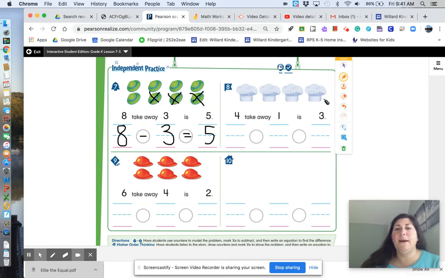Let's try this one. So we have 4 in all. So 4 is the whole. And what's the part we're taking away? We're taking away 1. Cross it out. And now let's use our Linus the minus sign. You can write this equation on your workspace. So we're taking away 1. Now we have to remember is, Ellie the equal, tells us to do this. And now let's see how many are left. It is 3.